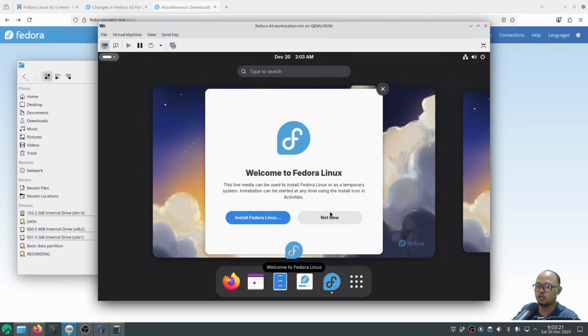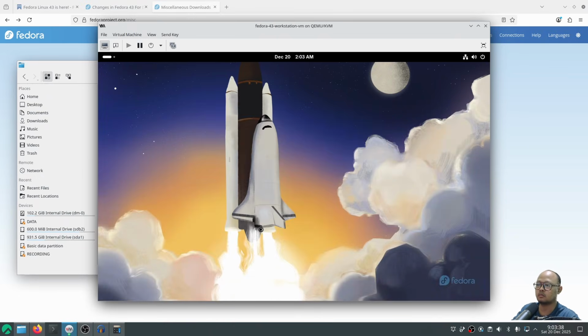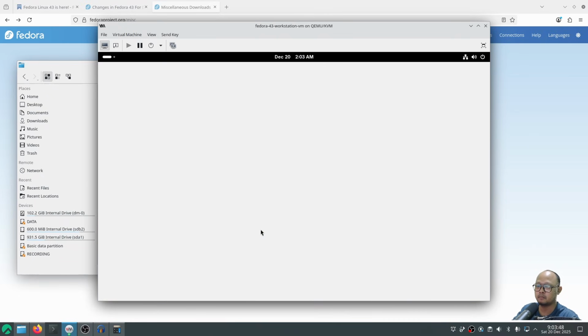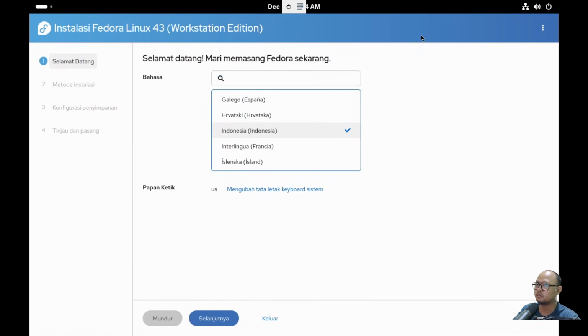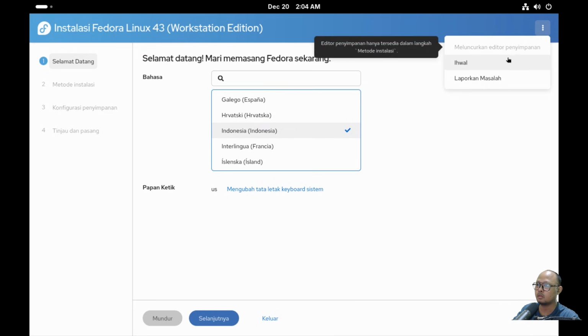I will click install Fedora Linux. The new web UI installer appears here. Wait, I will make this full screen.